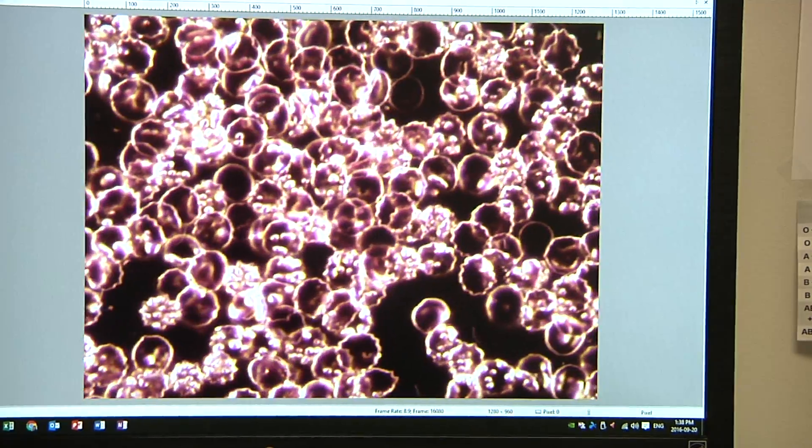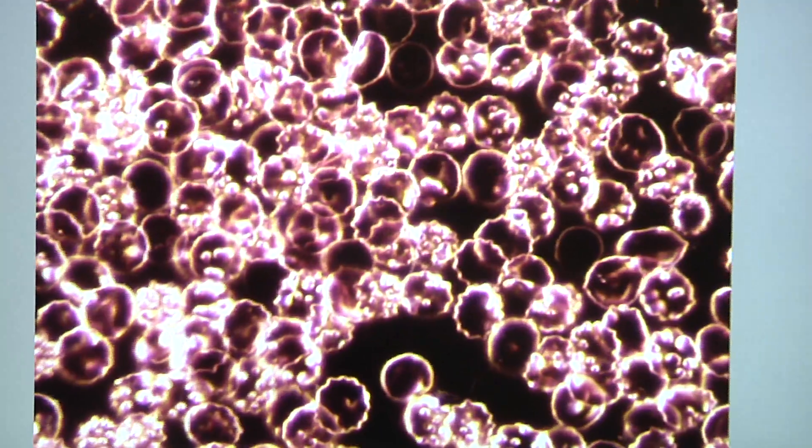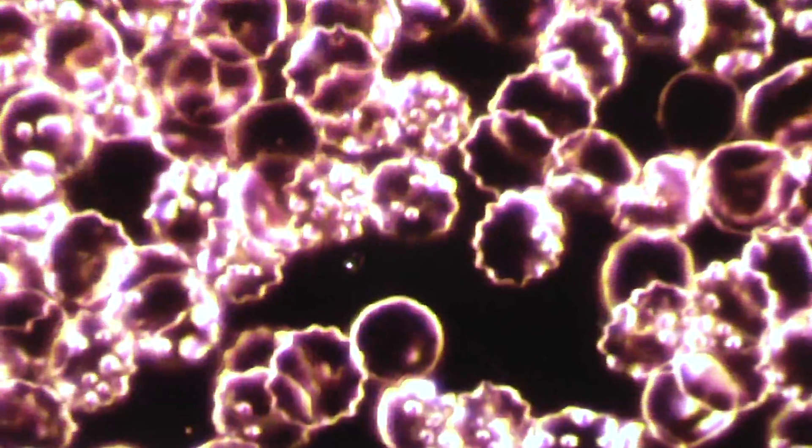We're exposed to different things daily than we were in the 70s, when some of the curriculum was written. So overall, when we're looking at this screen, in a perfect world I want this moving. In the background here is the plasma, and we're seeing a little bit of congestion. The reason we're seeing that is the liver is the workhorse of the body, and in this particular case the liver is slightly toxic.